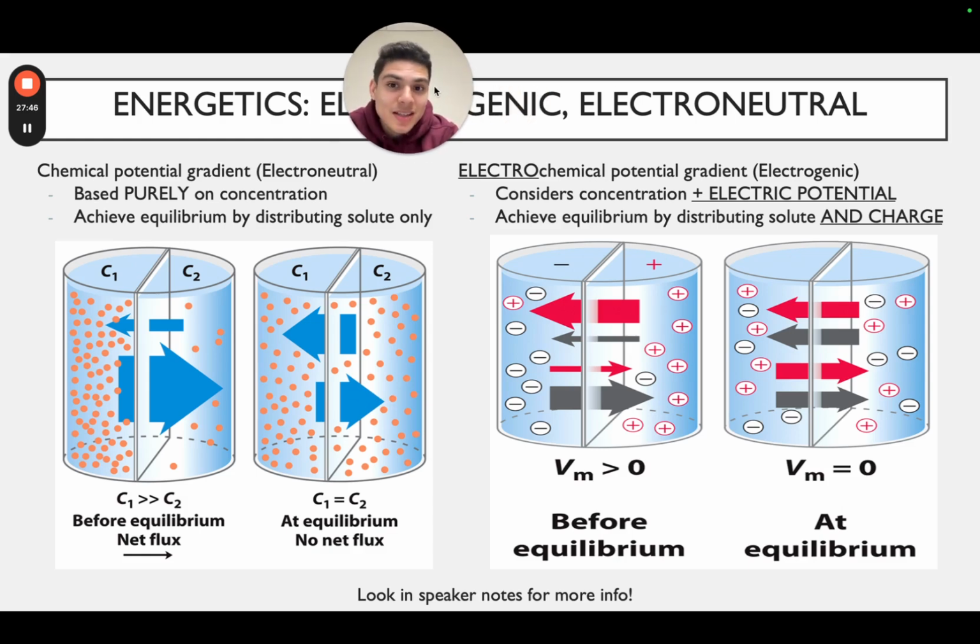But electrochemical is a little bit more complex. We still consider the number of ions. So the number of negative ions is more concentrated here and less here. The positive is very concentrated here, but it's less here. However, we have to consider the positive and negative charges as well, because positive and negative are going to attract each other, or like charges repel. So we have to take into consideration the electrostatic properties, the electric potential of each ion, and that's the Nernst potential. That's why we do 61.5 divided by Z times log of the concentration outside divided by concentration inside, if that's the right way you do it. But the point is this accounts for the fact that these ions also repel each other if they have like charges.